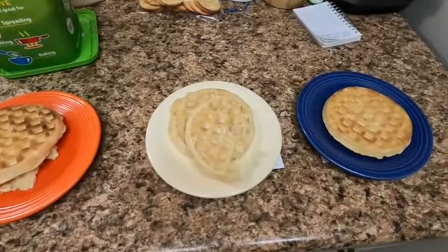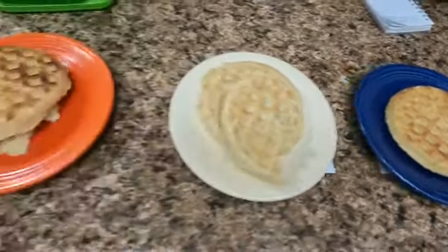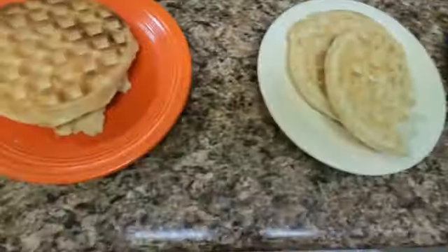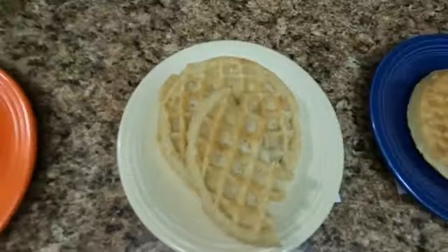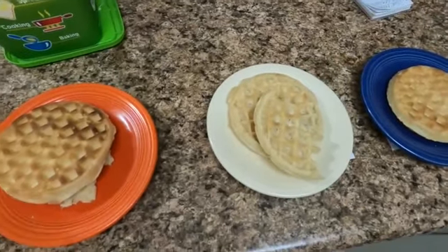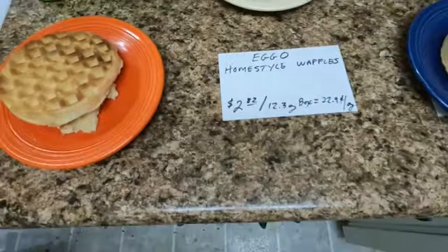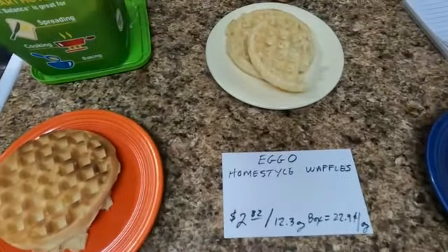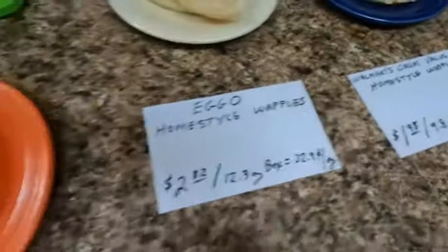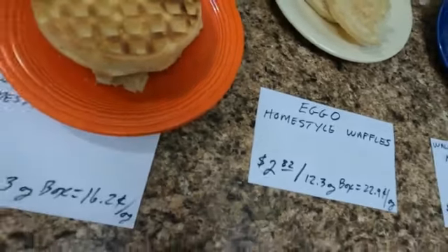Back with the verdict. I like the one on the white plate the least, the one on the yellow plate in the middle, and the ones on the orange plate the best. These just didn't toast up right — the others got a little golden brown but those didn't, so that's a knock on them. My assistant found no difference in taste, so it comes down to price. The reveal: Eggo is the worst — Walmart second, Aldi third. Aldi wins on taste and price.